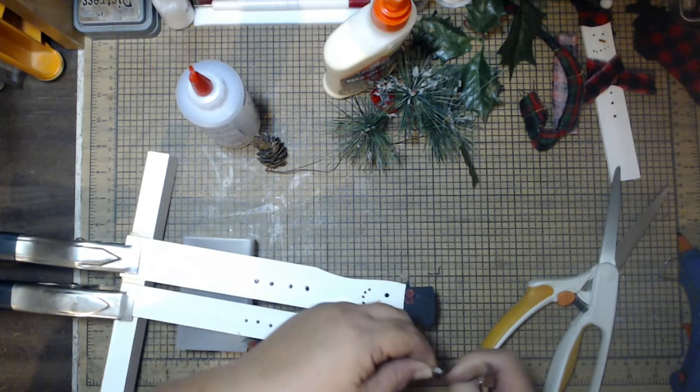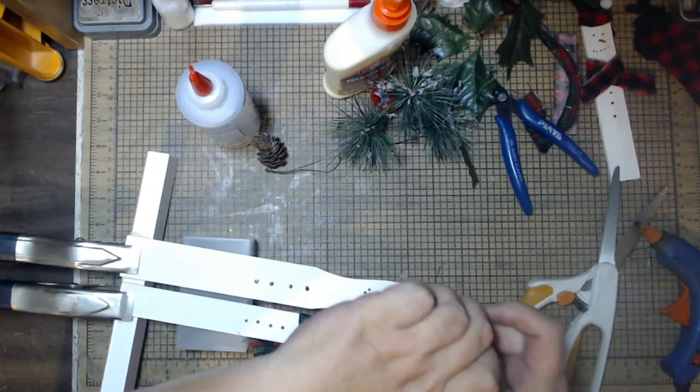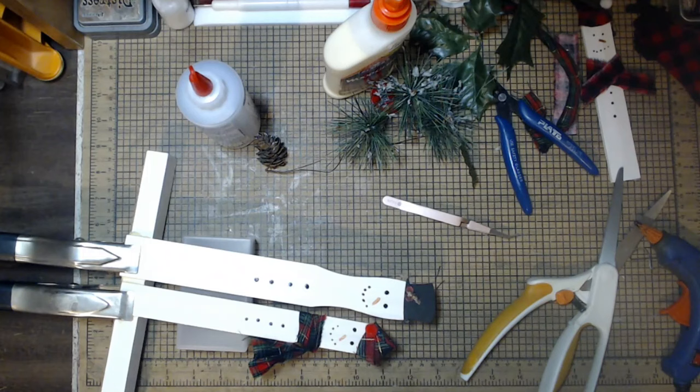And I'm just gonna clean this bit of glue off the end. Put that at the top. Put that right there. And I might find a smaller one and, you know, put that there. We'll see. You never know. Because I might actually have one that I can cut, you know. But I'll have to look.